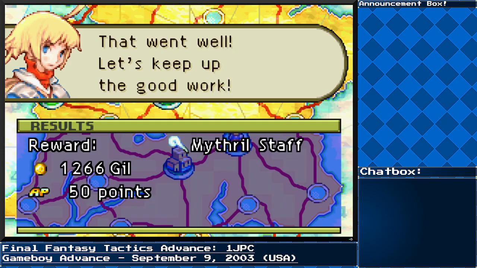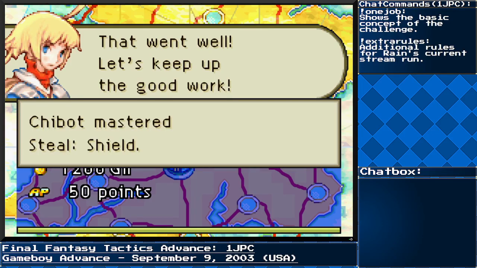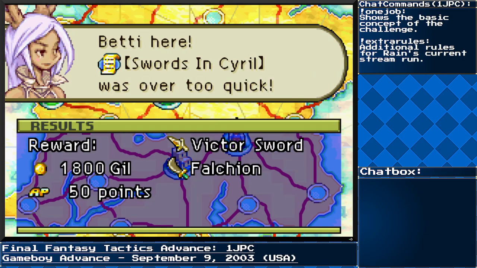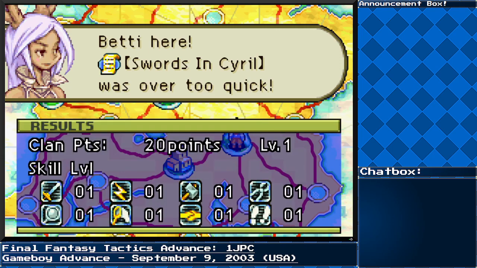Mithril Staff. Okay. That is for White Mage, as well as a few others, I believe. But that is a Mithril weapon. Kibbit mastered Steel Shield. And Swords and Cyril cleared. We get the Victor Sword for that, which is a unique weapon. It doesn't have an ability on it, but it'll deal a little bit of extra damage for us.